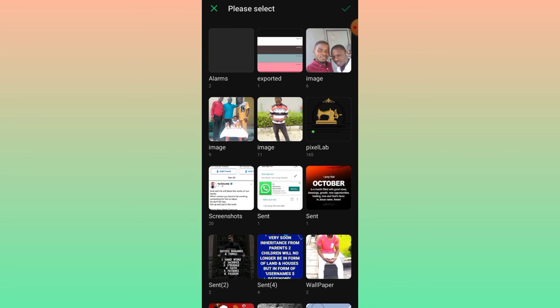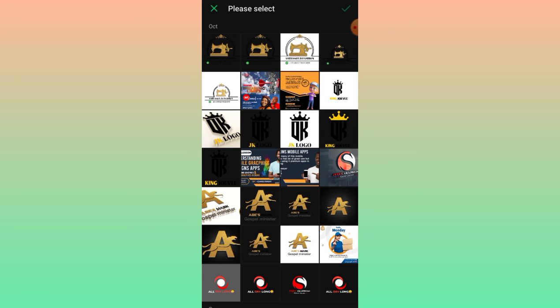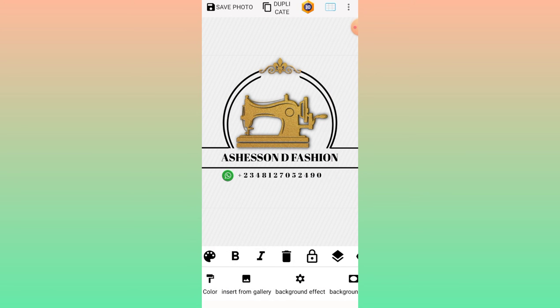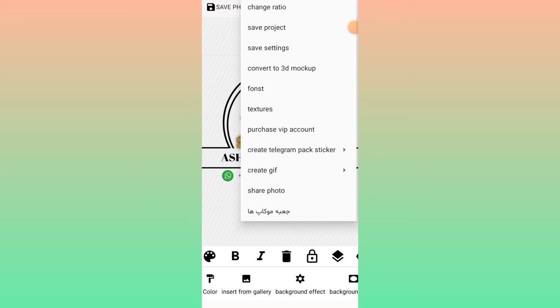Then go to your Pixellab. Of course, the image should be on your Pixellab. That's the particular logo that we just made. Alright, the next thing that we are going to do now, we are going to click here. That is the 3D. You must not click there. You can come to this icon. You can come up to this icon as well, these three dots here, and then bring out your 3D logo. As you can see, here is a 3D.